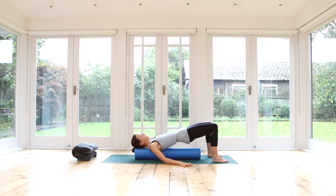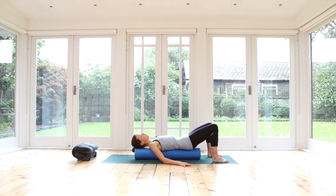Press down into the feet. Imagine vertebrae by vertebrae, like a bicycle chain, you're peeling your spine down onto that roller, you're lengthening your spine along it. Inhale, release. Exhale, roll slowly back up again. Pause, and slowly on your next exhale peel the spine back down. Let's do one more pelvic tilt — slowly rolling your pelvis back up again, grounding into your feet. Exhale, lengthen your spine all the way slowly down. Tailbone reaches forwards along the roller.